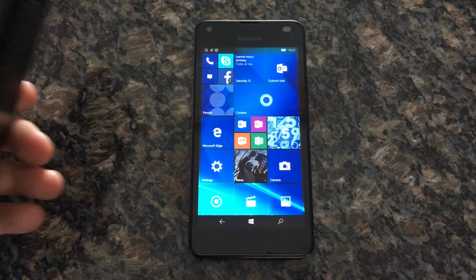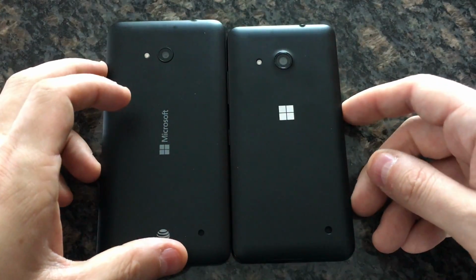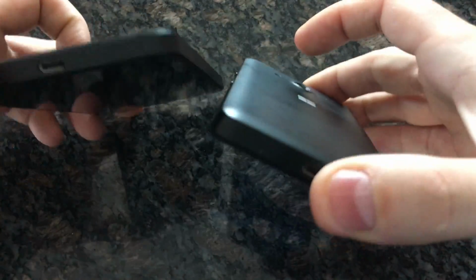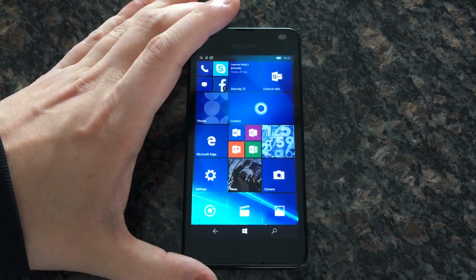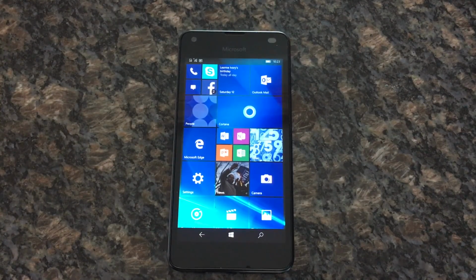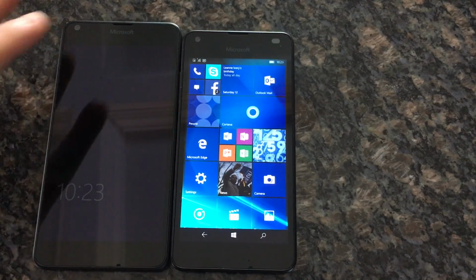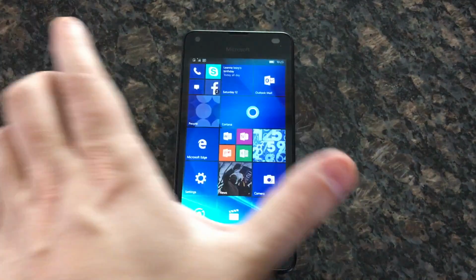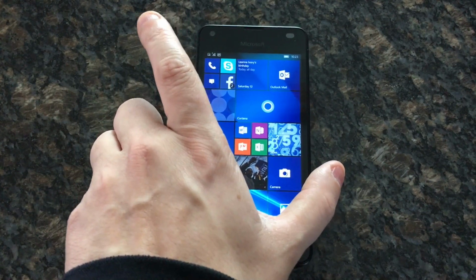The same story goes for the Lumia 640 here, which, by the way, looks exactly the same with the exception of the branding. The design is generally exactly the same. I've had this phone for a few weeks, and at least a half dozen times I've gotten it mixed up with the 640. The 550 is a little bit smaller, but it's very easy to get these two phones mixed up, and the one way you can tell the difference is by looking at the back.